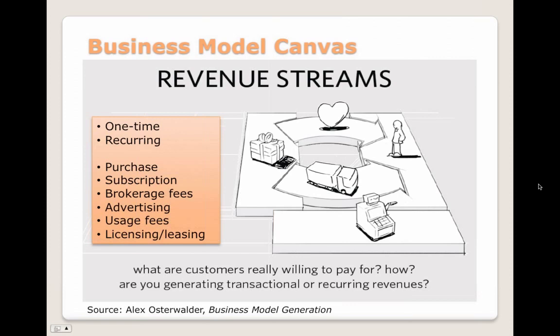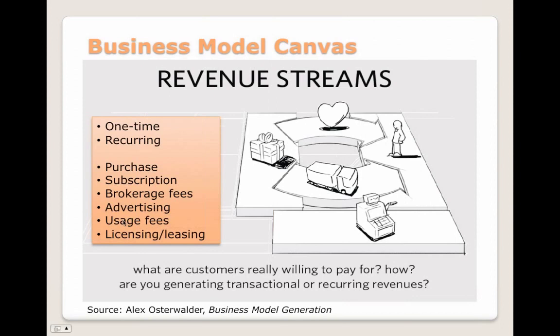So companies can have any one of these or a combination of these, and they could be different based on the customer segment. So they could have one customer segment where they offer a personal customer relationship and another customer segment that is more of a self-service or automated approach.